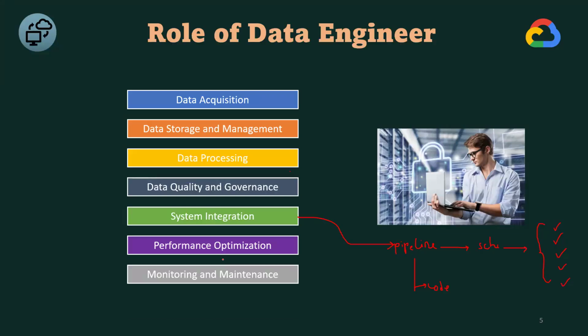Okay. And the next thing is monitoring and maintenance. If no one is monitoring the pipeline, and the pipeline fails, the downstream people are not getting the right data. What does that mean? The downstream people are doing the analysis on top of data, but the data is not correct. That means the results are inaccurate. So that is the reason you always monitor your pipeline, so that if something fails, you need to fix it. You need to maintain your pipeline also.